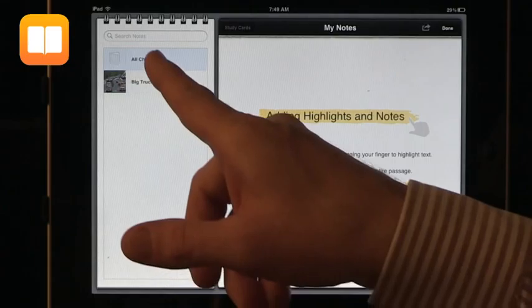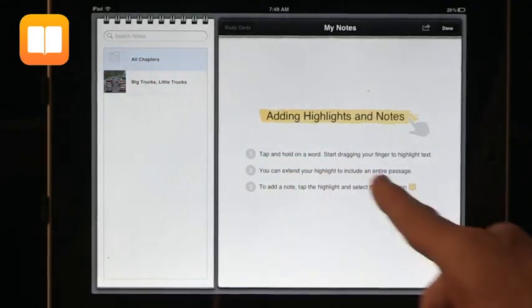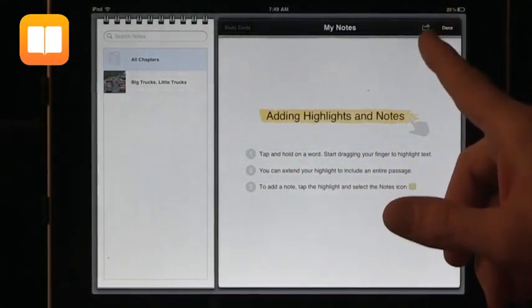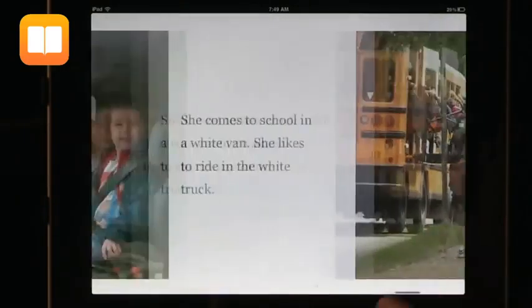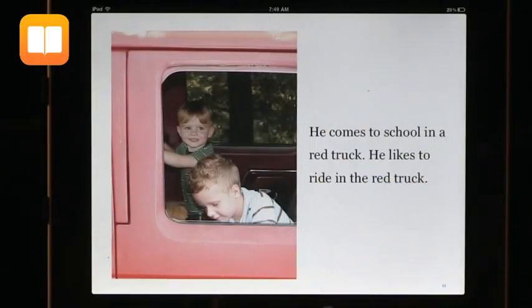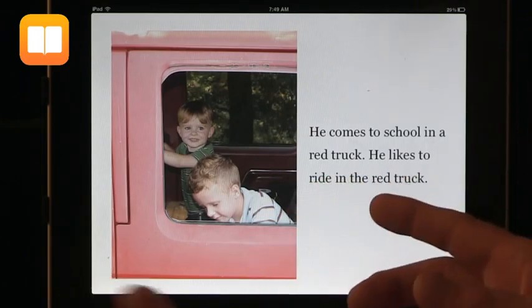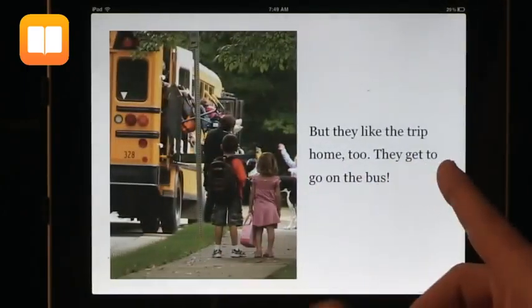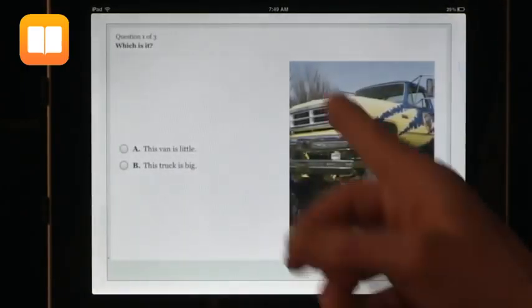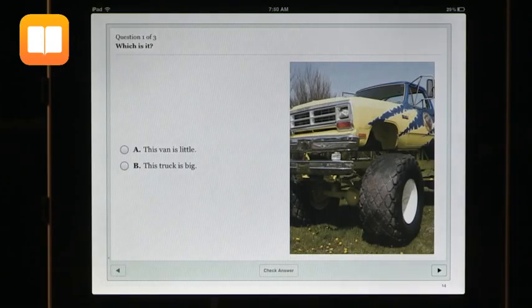You can take yourself back to the chapters. So you can see this is the book. Kids can read it. It's a simple book, very repetitive. In this case about cars and trucks, great photography to go with it. You can see that at the end of the book there are also comprehension questions. There's only a few of them, but it does help guide the comprehension activities as well.